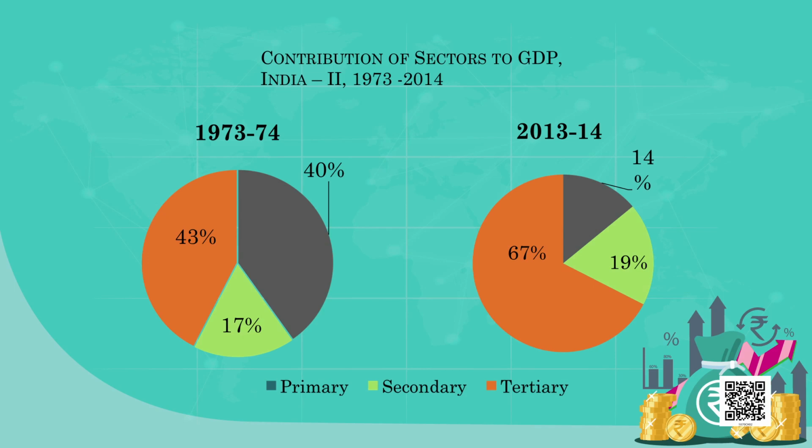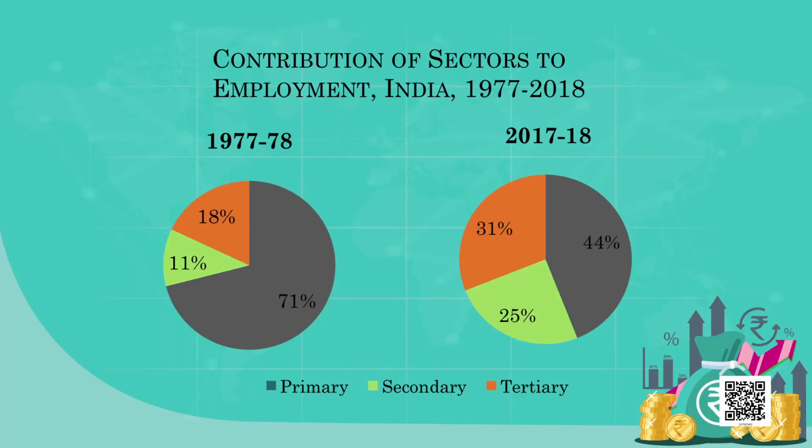And why this is happening, you may be interested. This is with regard to the output, to the production, the value of the goods and services. Who produces these goods and services? People. They may be working as self-employed, or as hired workers, working for others. So we also should know the proportion of people working in different economic activities. That can also be used for the same categories: primary sector, secondary sector, tertiary sector.